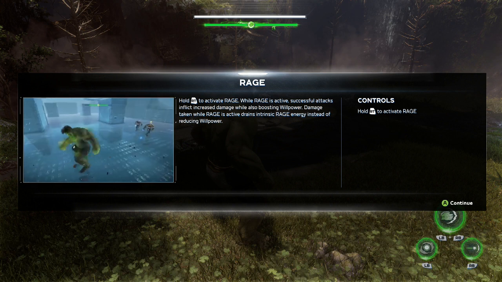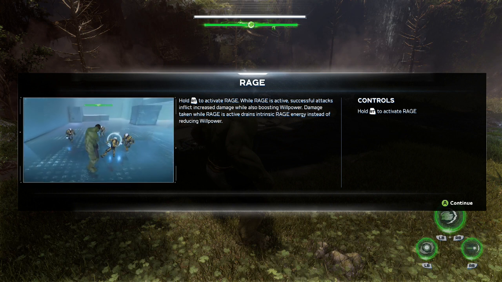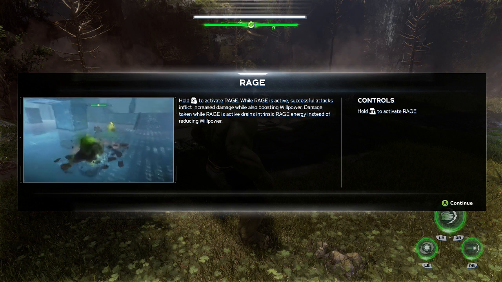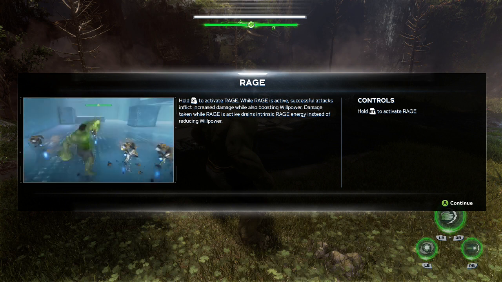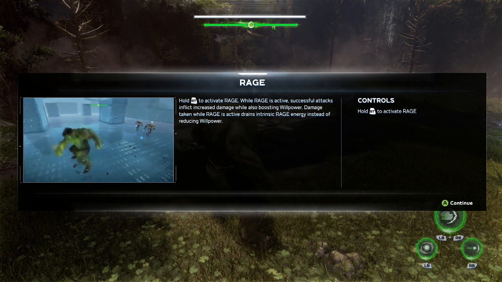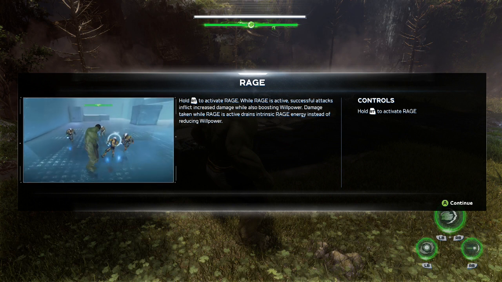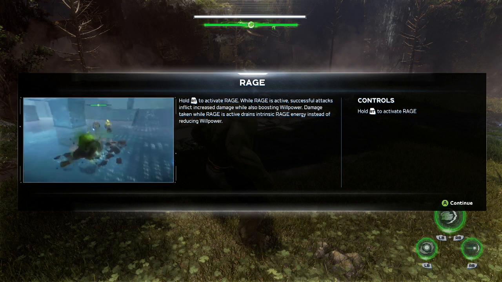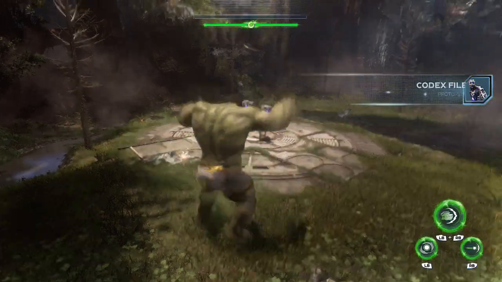Rage! Hold R2 to activate Rage. While Rage is active, successful attacks inflict increased damage while also boosting willpower. Damage taken while Rage is active drains rage energy instead of reducing willpower. Ooh, hold RT to activate rage.